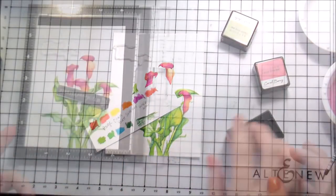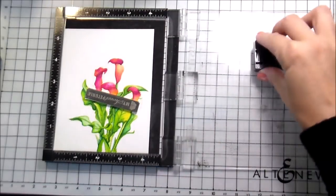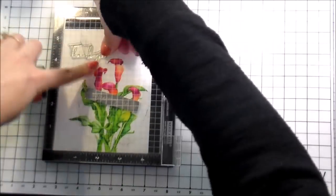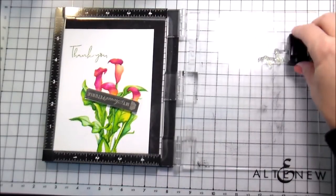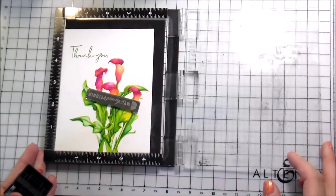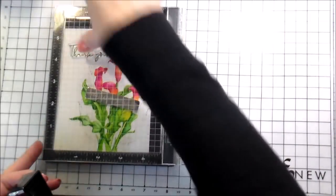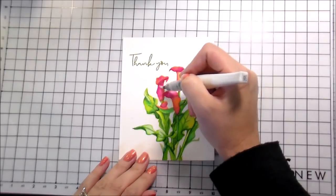So I was just testing out a bunch of greens to see what color I wanted to stamp my sentiment in. I ended up opting for Forest Glades. I can't say words. Forest Glades. And I'm just going to stamp this down a couple of times. Normally they stamp relatively well with 1 or maybe 2, but because I'm working on watercolor paper and it's very textured, I ended up having to stamp my sentiment 3 times, which with the Misty is really no big deal. I'm so spoiled with the Misty. I haven't had to stamp with acrylic blocks in quite some time. And I used to ruin all of my one layer cards because of my sentiment, so I'd be so terrified to put them on.